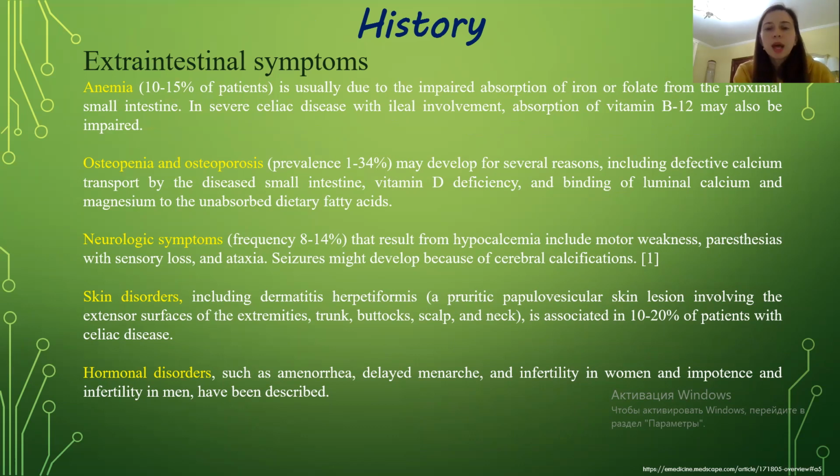Neurological symptoms that result from hypocalcemia include motor weakness, paresthesias with sensory loss, and ataxia. Skin disorders, including dermatitis herpetiformis, are associated in 10–20% of patients with celiac disease, and hormonal disorders such as amenorrhea, delayed menarche, and infertility in women and impotence and infertility in men have been described.